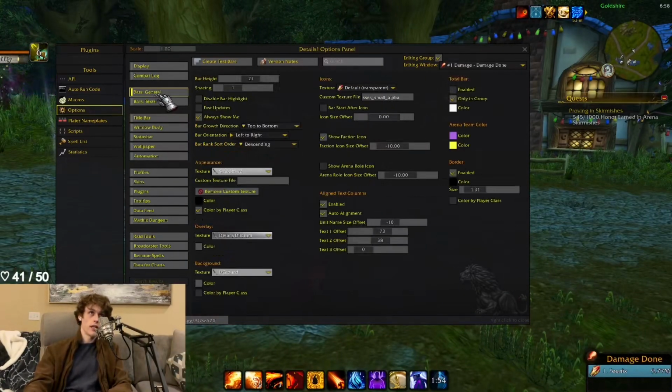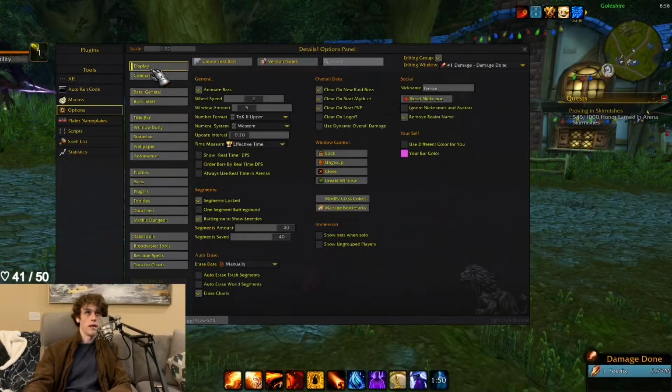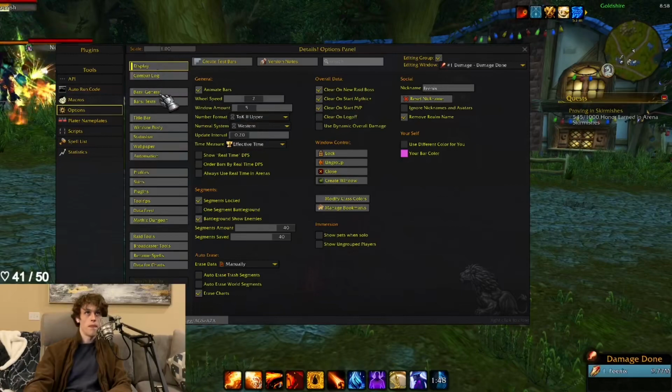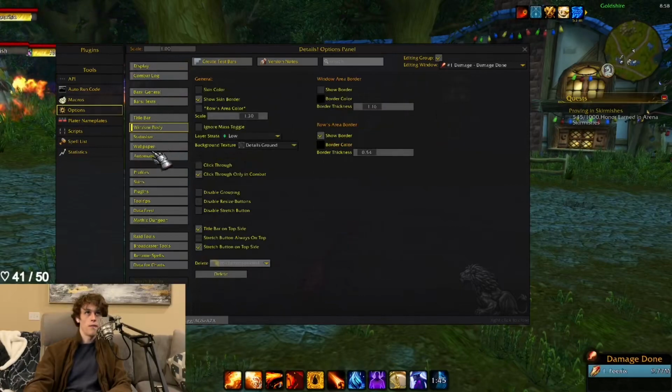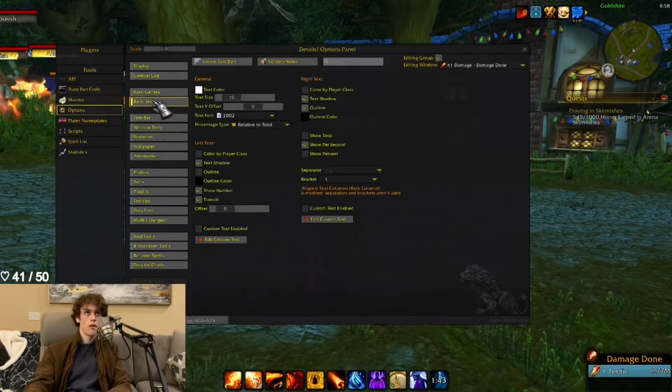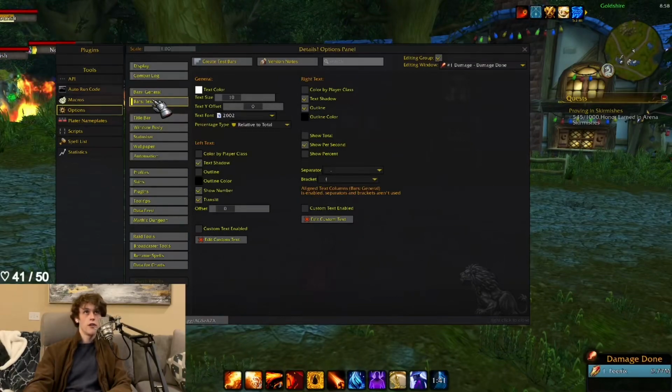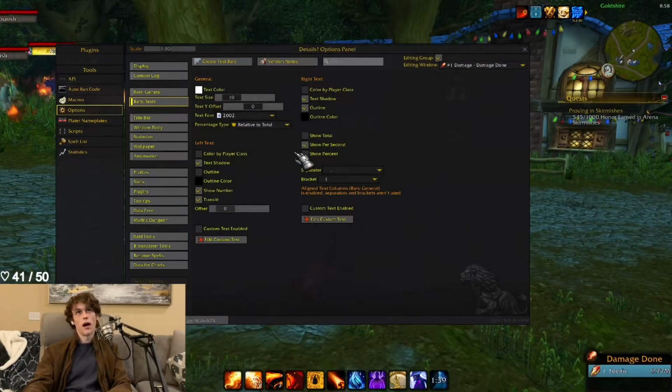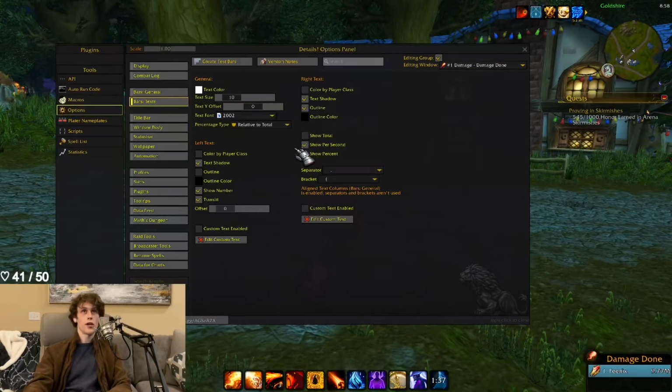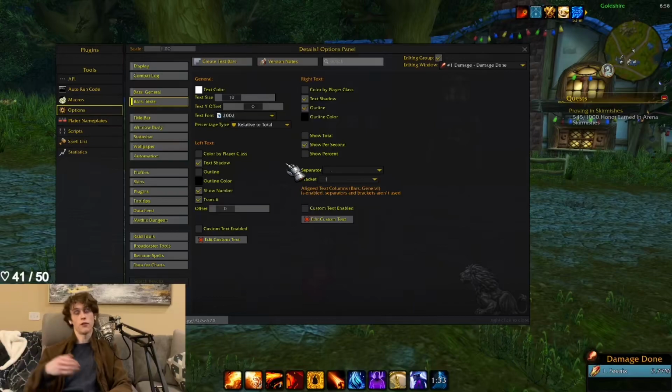And the other thing I did is that in bars general, or maybe it's display. Yeah, bars text. So in bars text, I only have show per second checked. I don't have show total or show percent checked like by default.